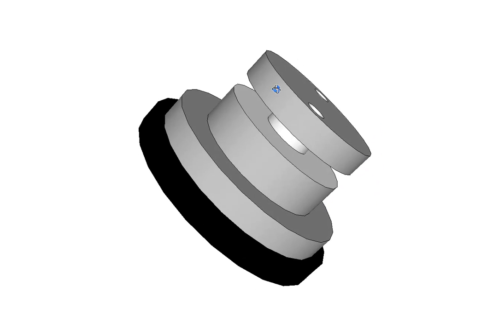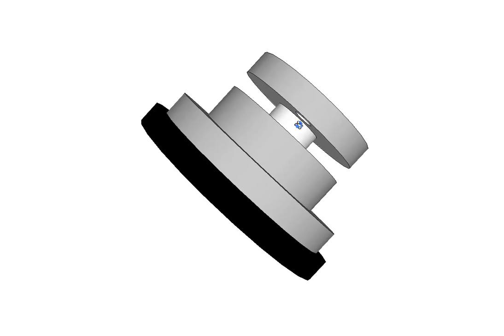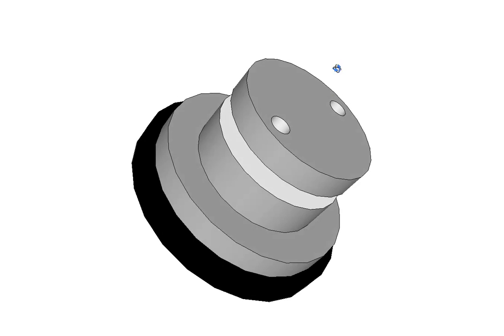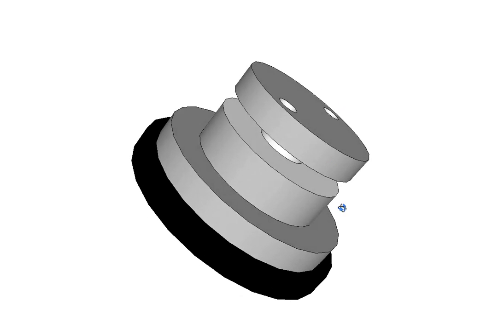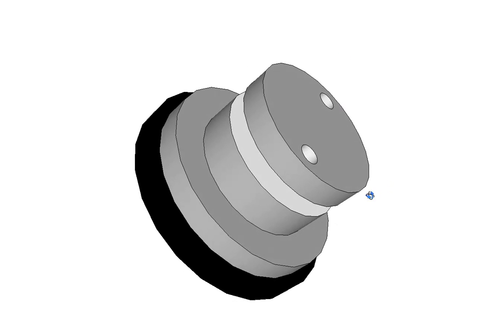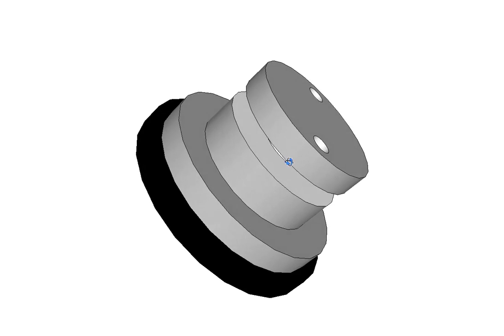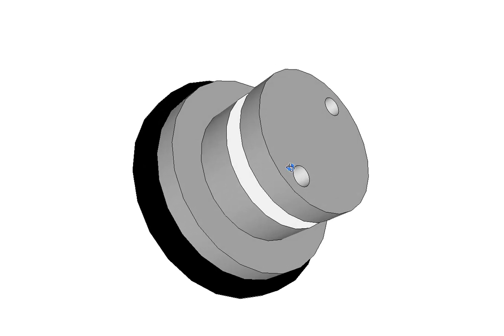So you can see that we have 2 diameters turned off of our rough stock. We've got a groove and we've got a couple of holes on the front. It's not really important to remember the dimensions of the part, just the process that we're going to use to create the cycle time estimate. We'll put some dimensions in as we go through and do the estimate, but basically what we're going to do is put it in a lathe, turn down the 2 diameters, do the groove, and then put the 2 holes in on the face.